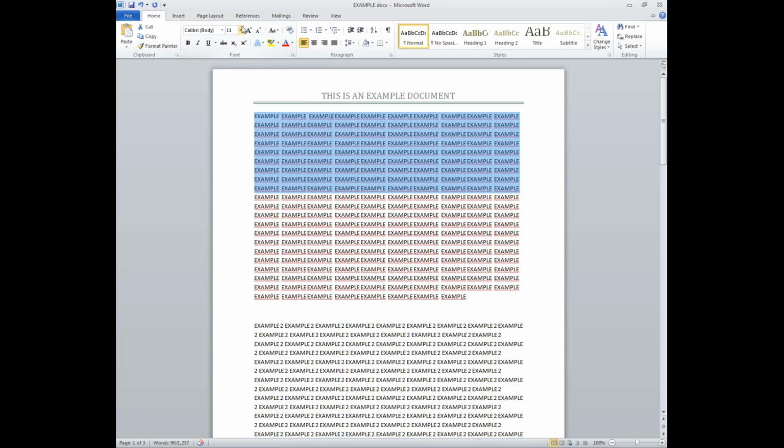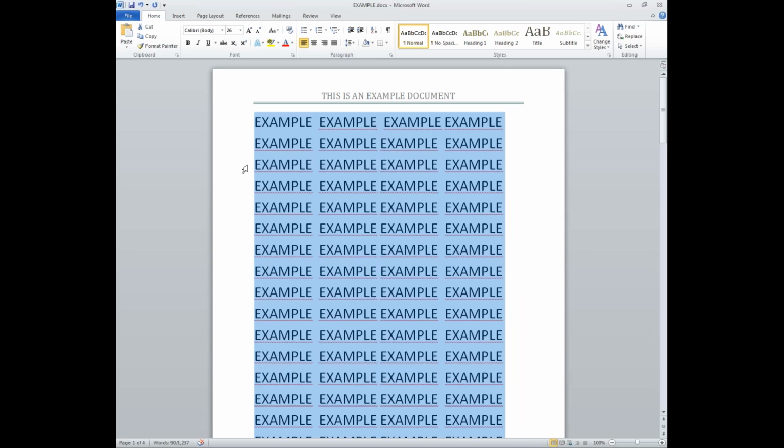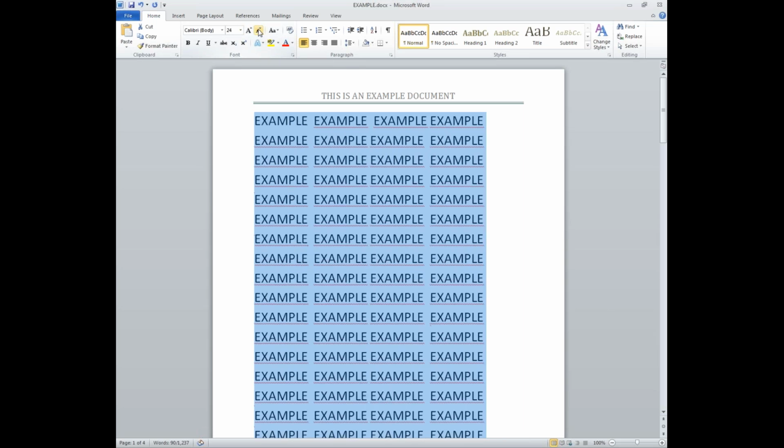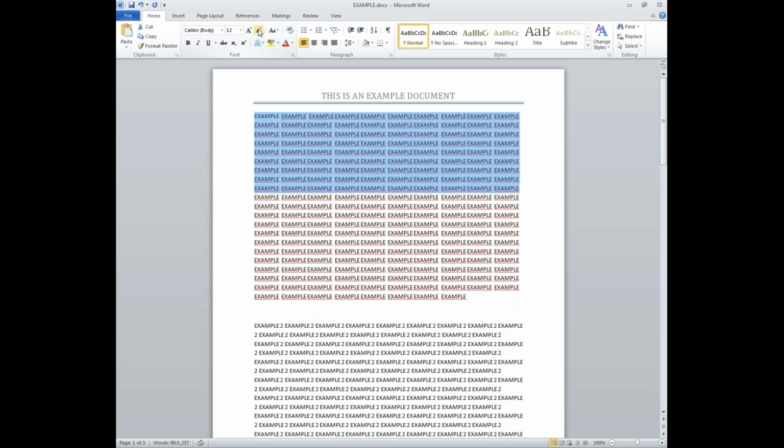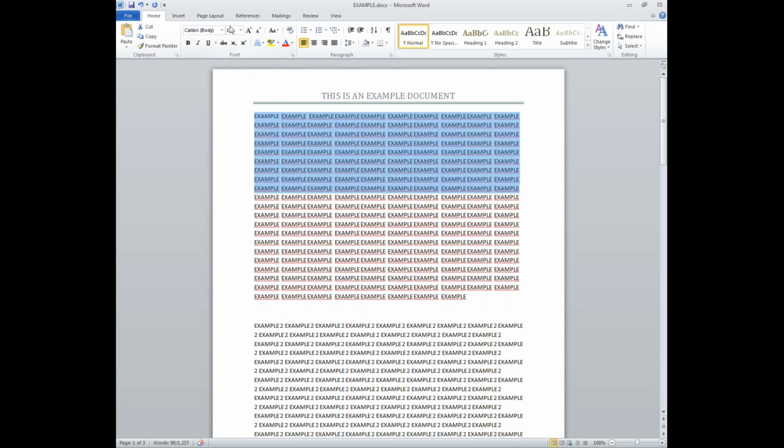You can also change the font size using this drop down over here. And as you can see, if I go up to even just size 26, the text gets really, really large. That different option really changes the overall look of a document and makes things bolded and a little bit bigger. If you don't want to select a specific font size, you can use these quick adjust options here to shrink the font rather quickly down to something a little bit more manageable. Now it's font size 11. Or you can jump up, and that'll jump by single digits as far as font size.